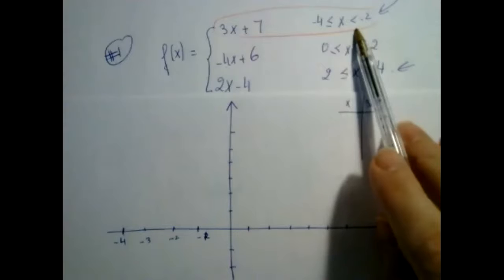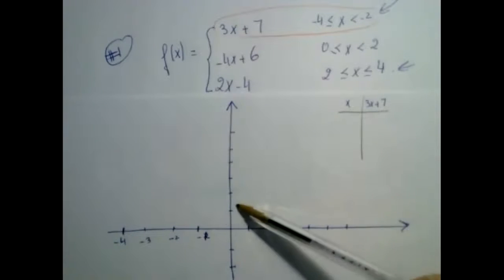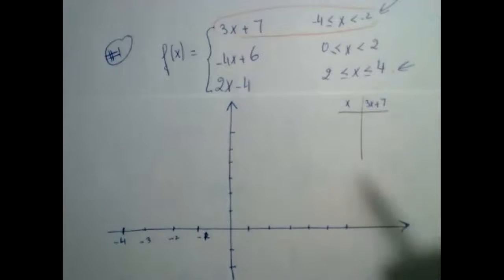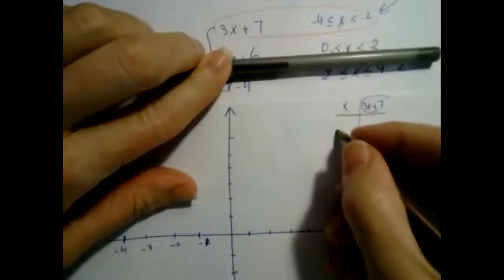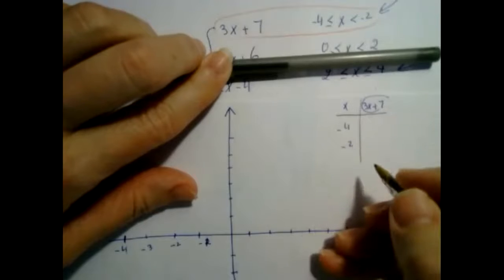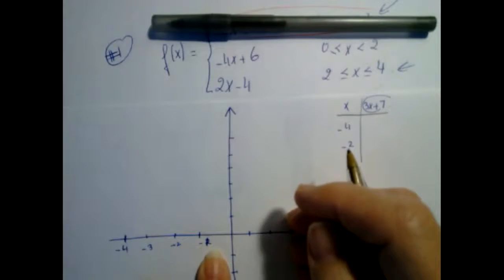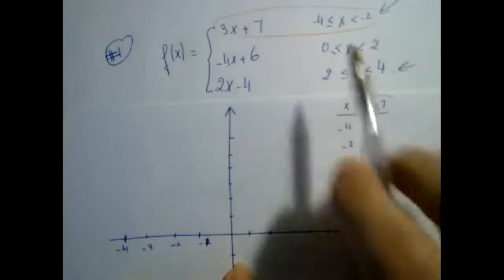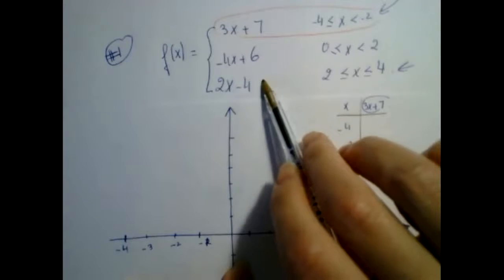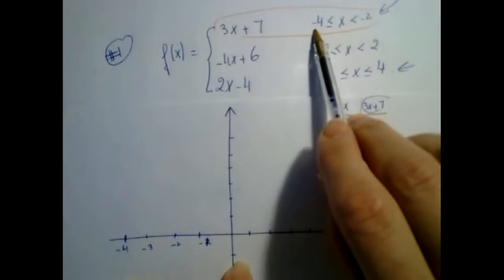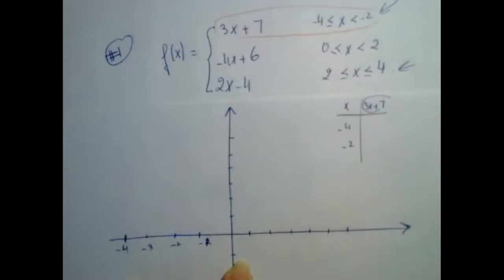This is the graph between -4 and -2. So if I input x equal to 0, it doesn't really help me because I need to sketch this line only between -4 and -2. So a good way to do it is actually take the values in this problem, -4 and -2, and then I can sketch the graph between them. If I take 0, this formula does not apply for x equal to 0. There is a totally different formula for that. So I'm going to take the values -4 and -2 because that's where I'm going to sketch my graph. Did you understand what I did?